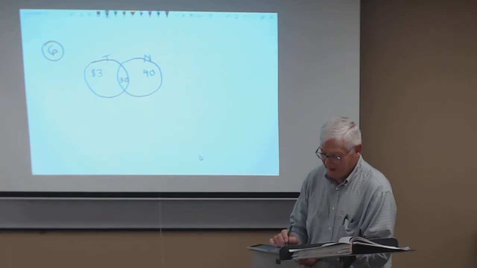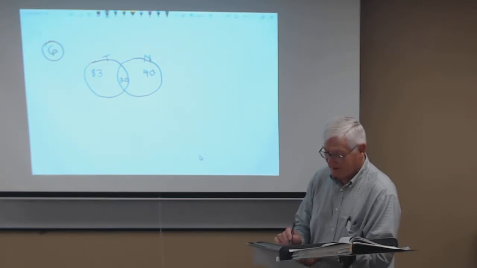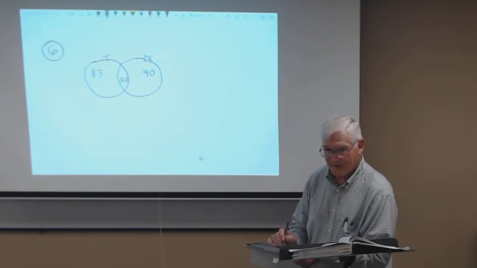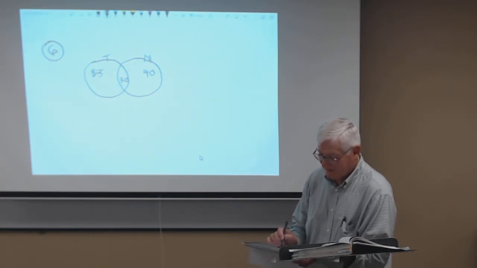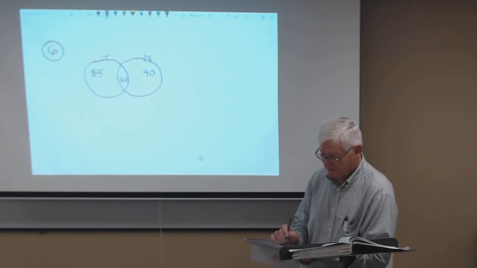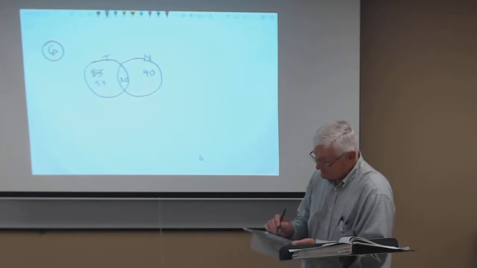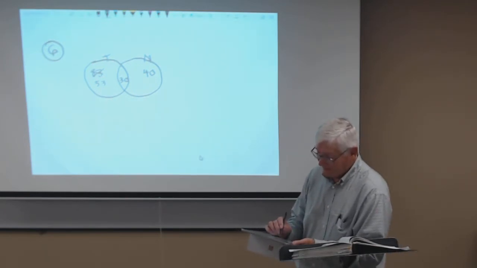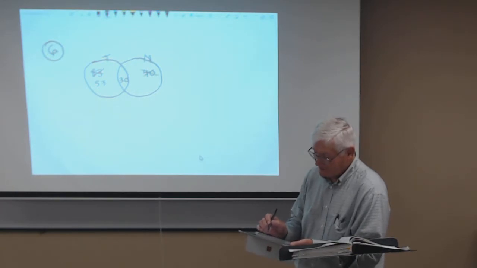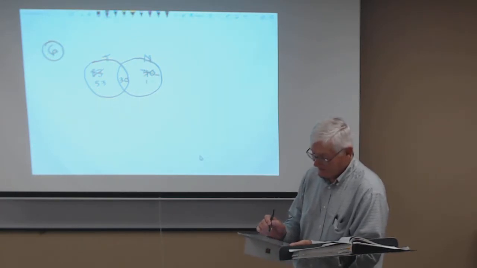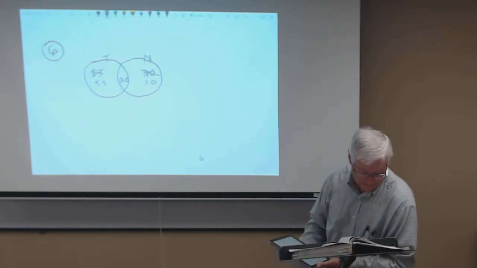Now, as soon as I put that 30 in there, how many people do I show subscribing to Time? 83 plus 30 would be 113. That's wrong. There's only 83 people. So what has to change to the people who are just taking Time and not Time and Newsweek? 53, because 53 and 30 make 83. Then on the other side, if 30 of the people taking Newsweek are taking Time, how many are just taking Newsweek? 10. Everybody see what we're doing? Good.